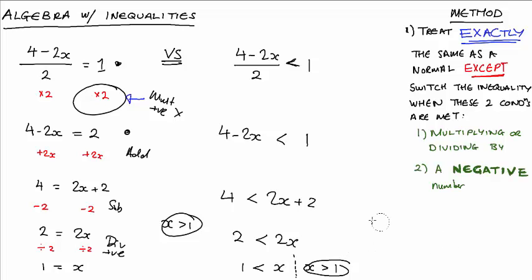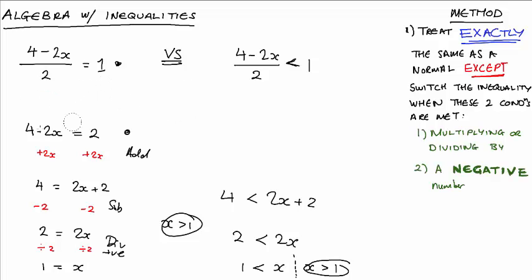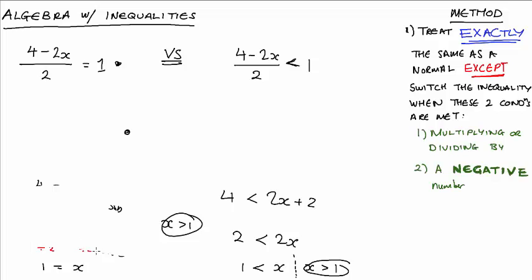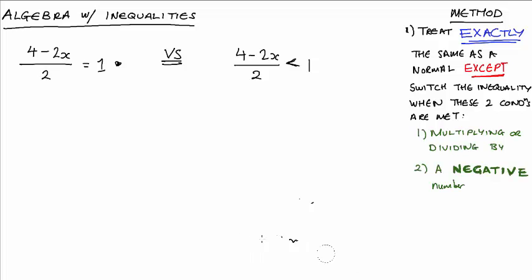So let's also now explain what that means. Let's show you what we found out. Now I'm just going to give you a quick understanding of why that makes sense with the actual equation itself. So this one we found that x equals 1, but this one we found that x is greater than 1. Because this is an equal sign, this kind of equation is an equality equation. And the reason these are called inequalities is they're not equal signs.